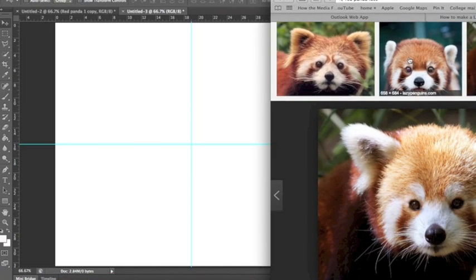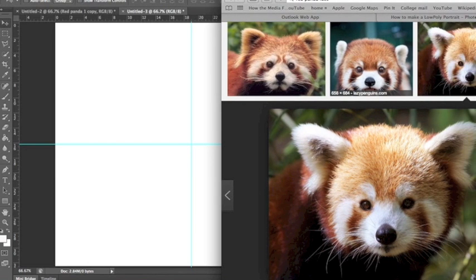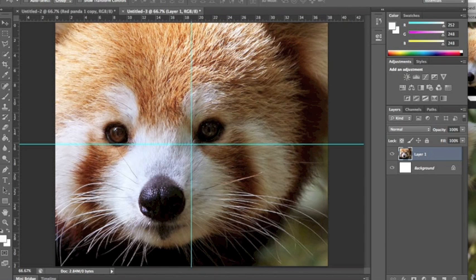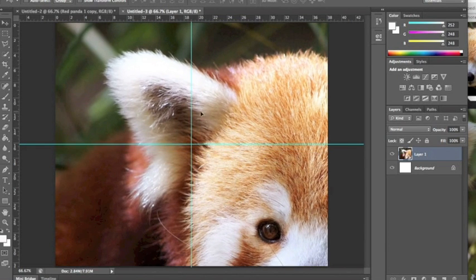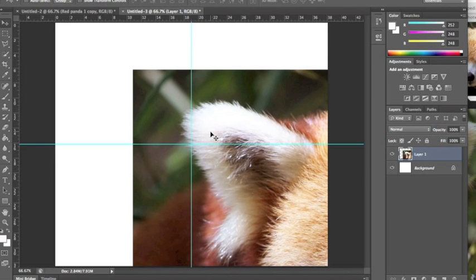Okay, and then I'm going to bring in my picture. So I've got this lovely red panda here. When you're starting out doing this, it's quite good, if you're going to use an image of an animal, to have it face on, but you don't necessarily have to. So I'm just going to drag and drop that in, and he's come up quite big, so I'm going to need to resize him. Obviously make sure you've got a nice high resolution image because you want to be able to see the definition quite nicely when you're zooming in.